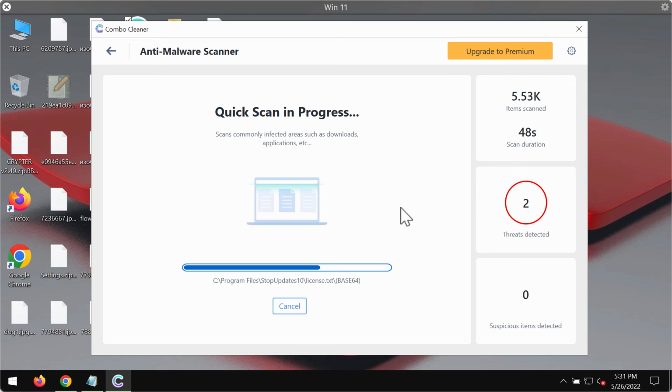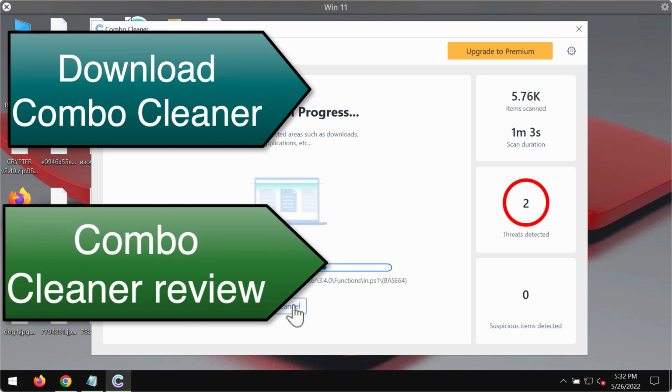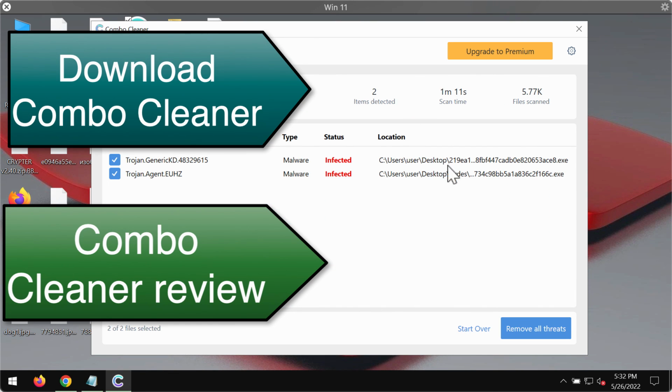Combo Cleaner antivirus will give you the summary of all the threats that were revealed during the scanning, and it will show you the exact locations of these threats on your computer, and you'll be able to remove some threats manually, but we do recommend upgrading to premium to delete all these threats altogether and automatically. This is the best way to keep your data always protected in the future.